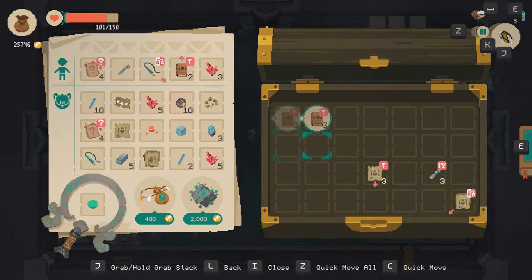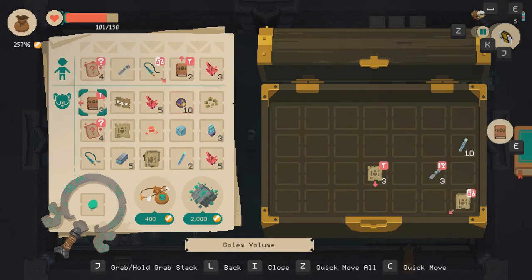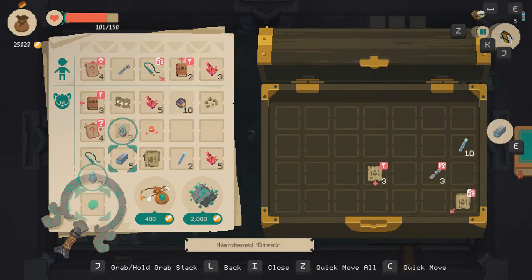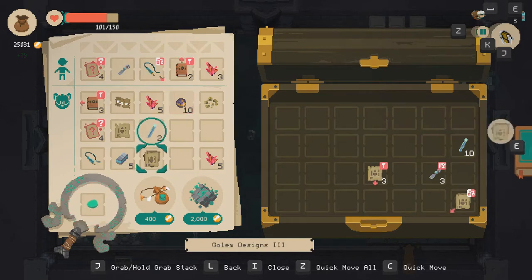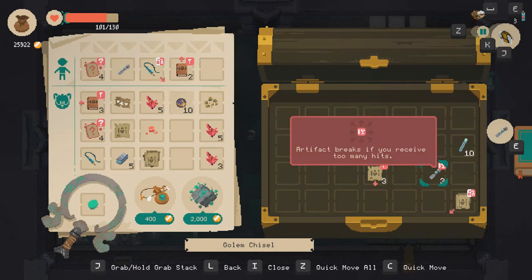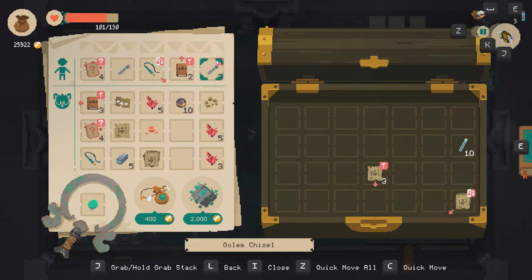Okay, we got a golem volume. I'm gonna get rid of this one. This one and this one. I don't know why we're hanging on to those, but. Okay, old minion design's gonna get broken. 3 of these. Ooh, buddy. Okay, then we're gonna, these up here.